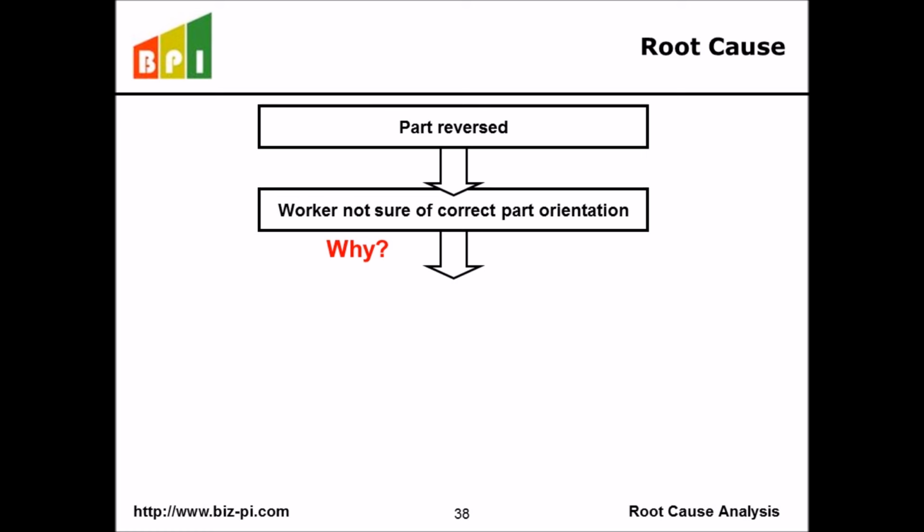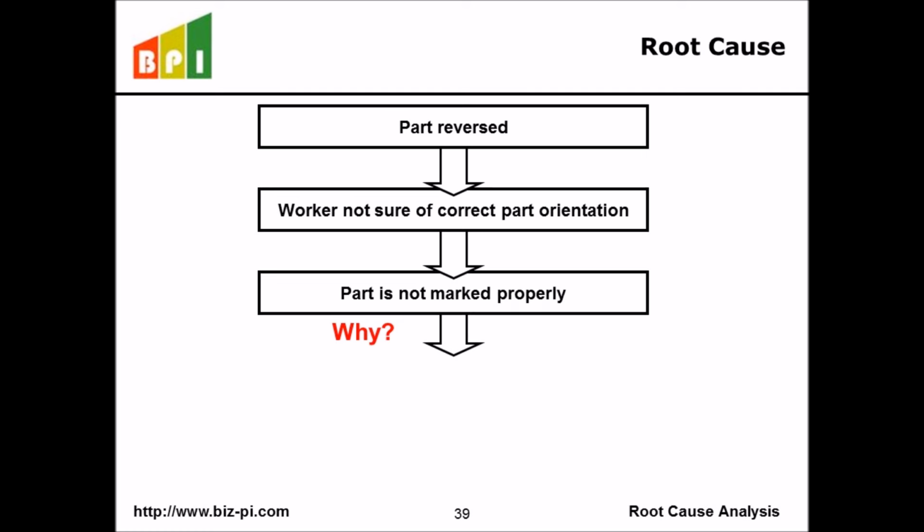When we answer the question on this why, we find out that the part is not marked properly. The 5 whys implies asking why 5 times, but it could be more than 5. Asking at least 5 times forces the team to dig beyond their own knowledge of the process and make certain that they don't stop short of the root cause, which is usually only 2 or 3 times.